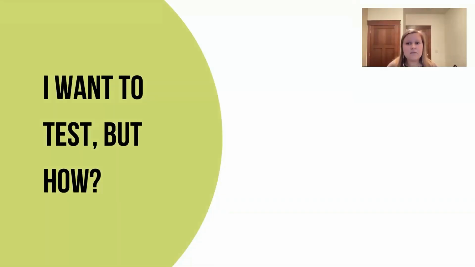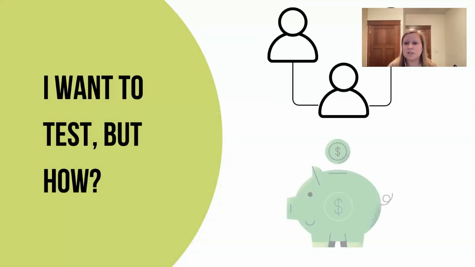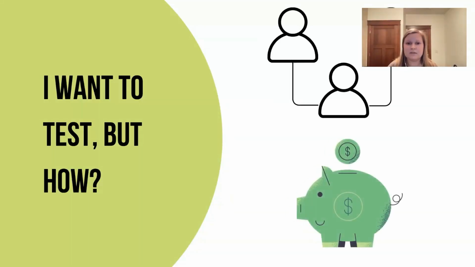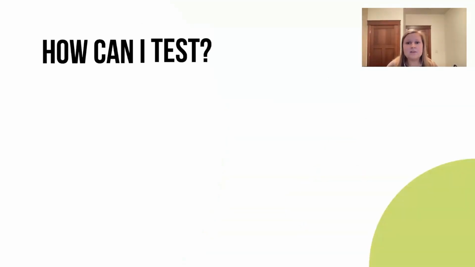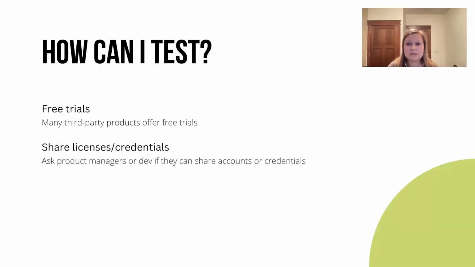Now, hopefully I've convinced you to test your products and docs end to end. But maybe you're wondering how you can test, especially third-party products, when budgets and access are restricted. My answer is do the best you can. Test what you can, it's better than not testing at all. Many third-party products offer free trials. Talk to your PMs and devs who are testing this as part of their development process and see if you can use one of their accounts.